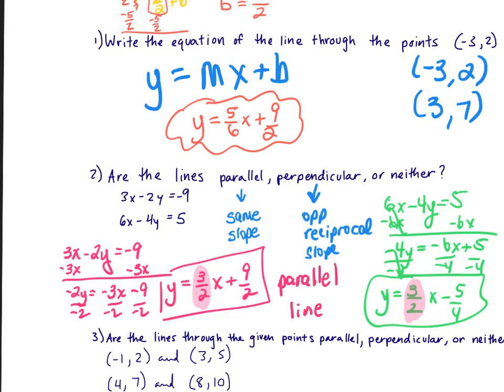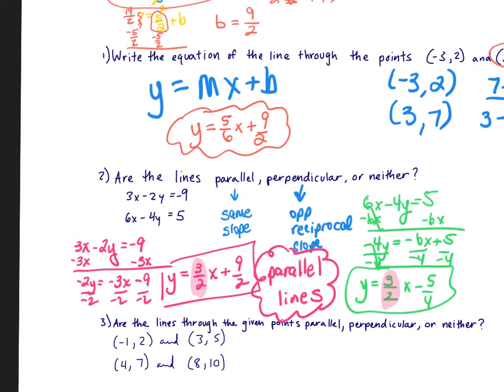So tomorrow, if this was a free response question and it says parallel, perpendicular, or neither, there is a lot of work that goes into it. If you just answer parallel and it happens to be right, but there's no work involved, I'm not giving you any credit. So please make sure you show your work. Does everybody understand that? Yes.